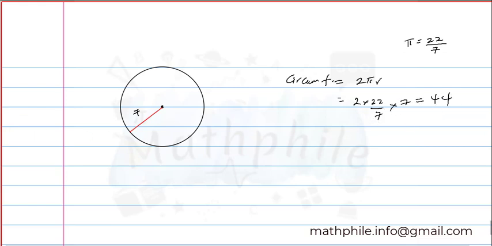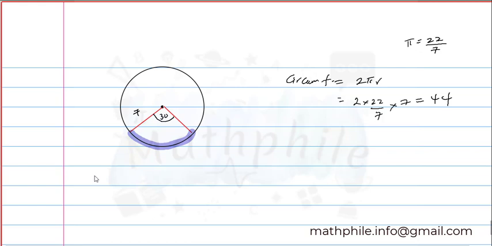Now, I did say something earlier. If you are interested in just a portion of the circumference, what is the name given to it? So from this side to this side, what will be the name given to it? Arc, right? Okay. So how do you find the length of this arc? This is a portion of the circumference, so we should expect that our answer should be a little bit less than 44.